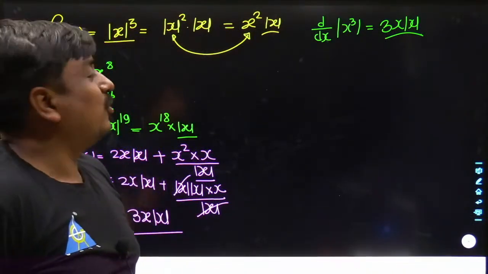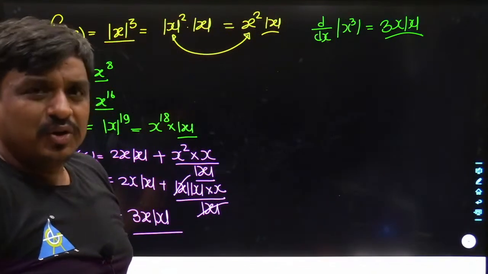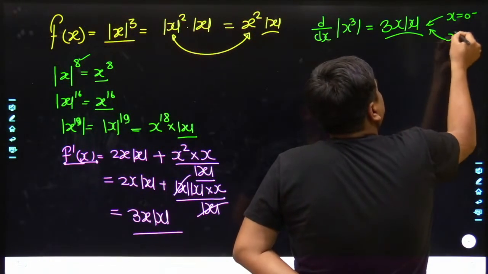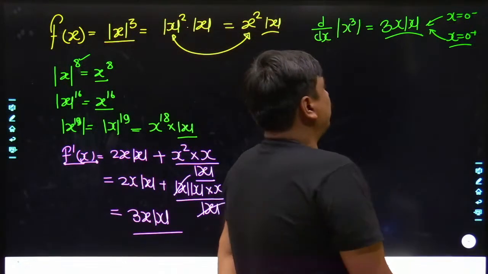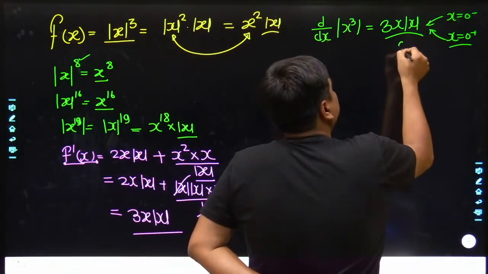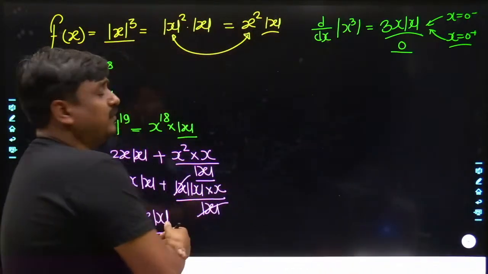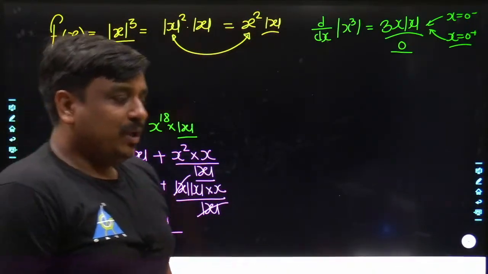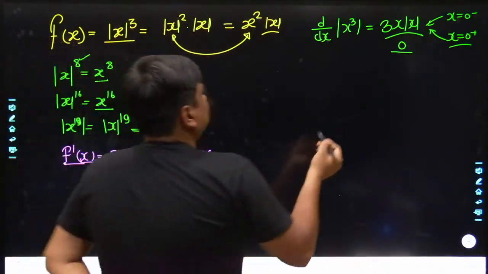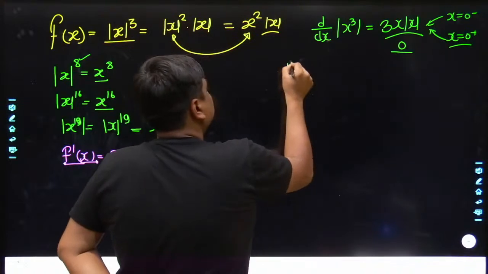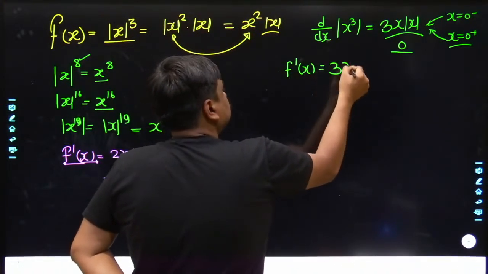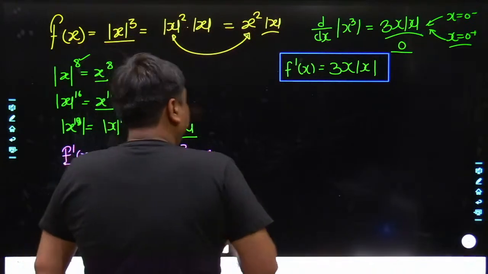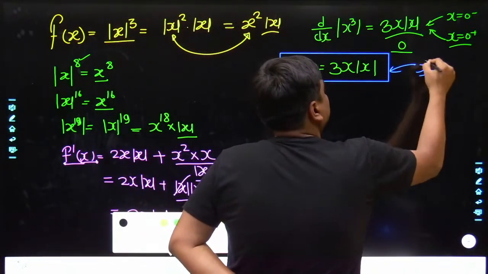At x is equal to 0, I would like to ask each one of you, will you get the same answer or a different answer? You will get the same answer, either you feed x is equal to 0 minus or 0 plus. Although mod of x has a different behavior, once you feed the value, the result is simply going to be 0. So I can say the first differentiation of mod of x cube at x is equal to 0 would be parallel to the x-axis. That means the first differentiation is possible around x is equal to 0.